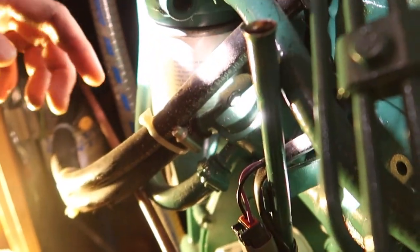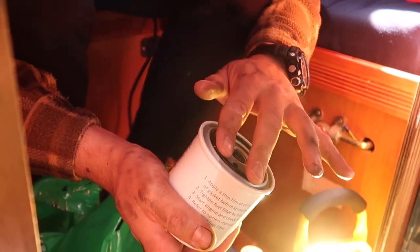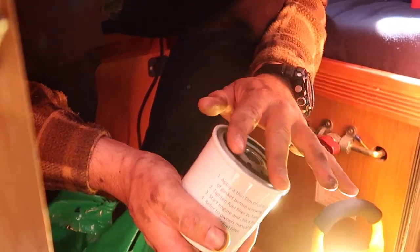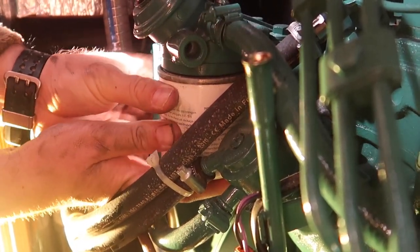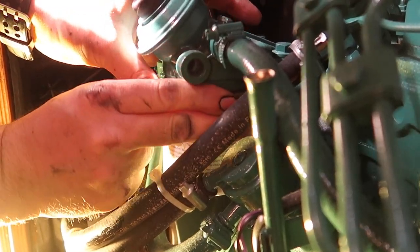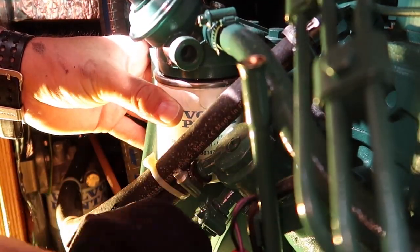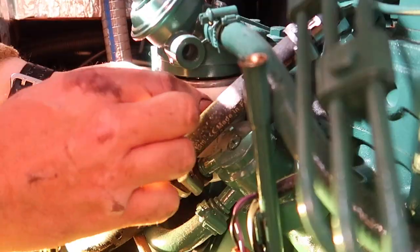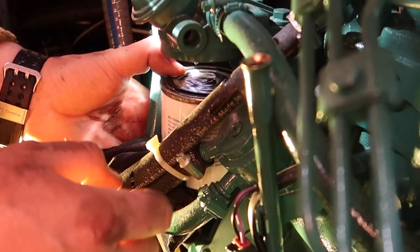And we try to do the same with the fuel filter, which is here. This gasket is already applied with some silicone or Vaseline on it. This might not be that easy. And this might leak quite a lot, and you just need to be ready for that.